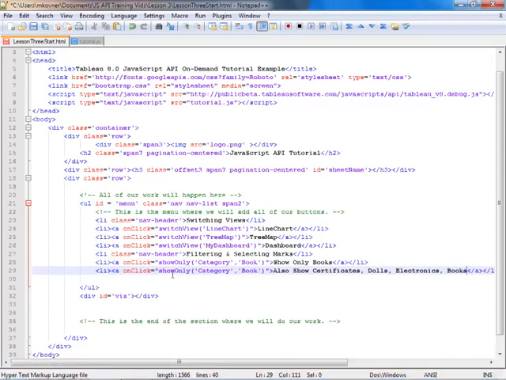Now that button has to call a different function. It's gonna call that also show function that we created just moments ago. It's still going to apply to category, but it's going to have to call something different for the values. You may be wondering, what are we going to tell the apply filter async or the also show function? How are we going to tell it to filter to all of these?